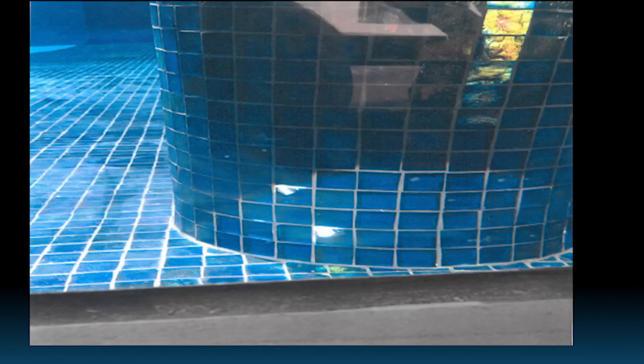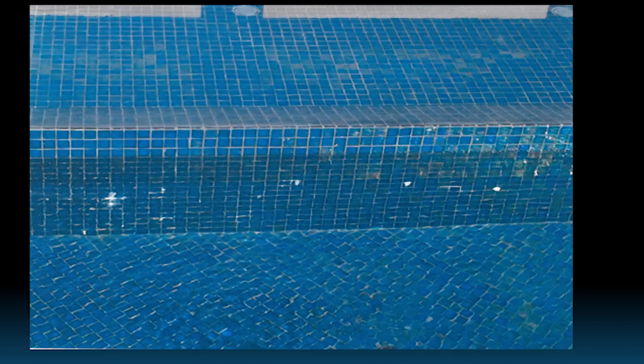The nodules are quite large and pronounced. This next photograph is of an all-tile pool, and we're looking at the bottom of a bench inside the pool — a bar stool is the best common term. You can see the nodules growing out of the grout joints. There is no plaster in this pool, no delamination of plaster — this is grout, and you have significant-size nodules. That same pool in a water feature also has very large, prominent nodules. To prove the point, I tested the water and found very aggressive water with low carbonate alkalinity.